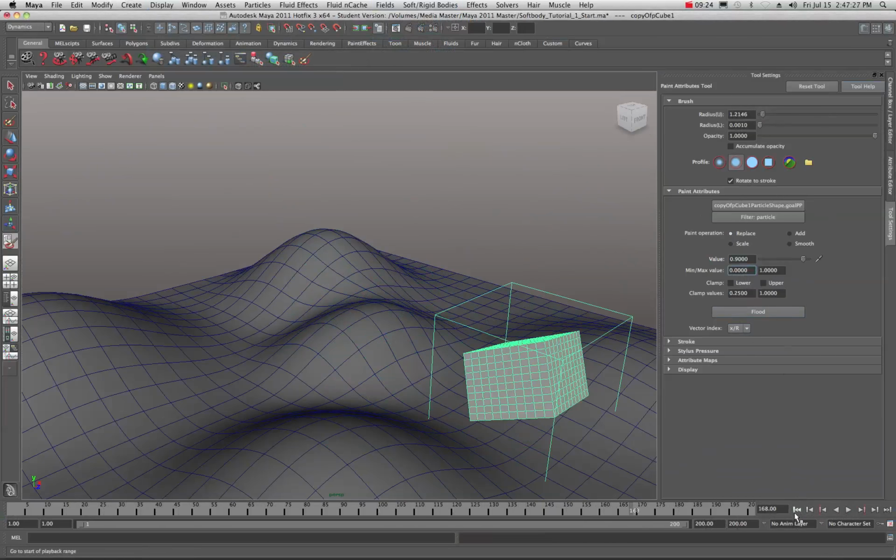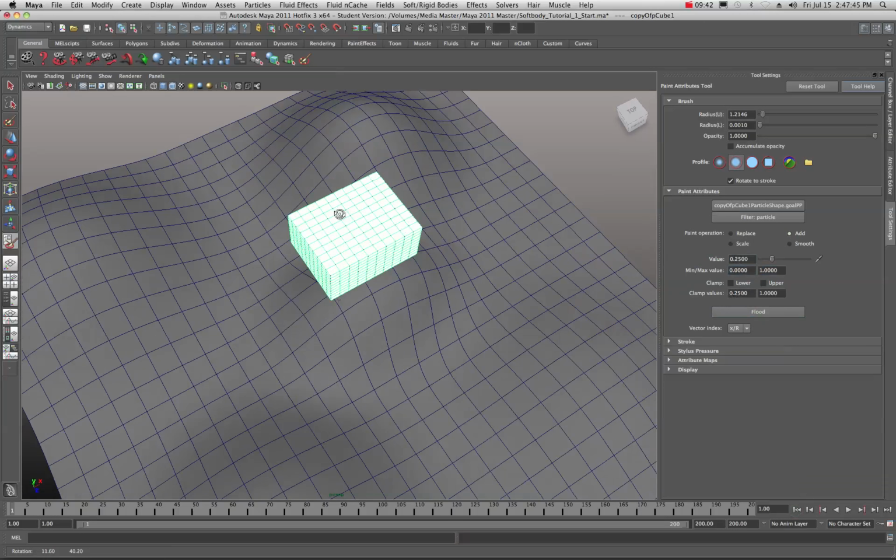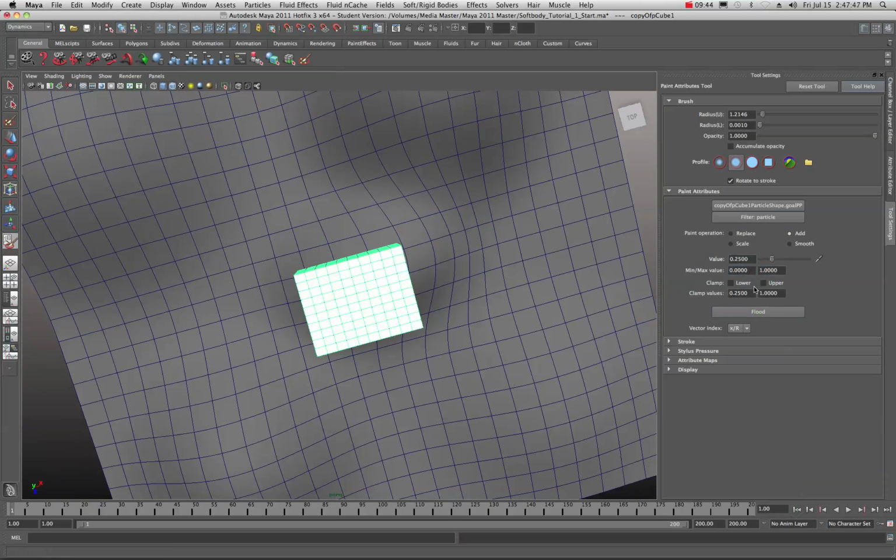So let's set it back to 1. I'm going to go back to 1, and I'm going to hit flood. And now let's try something different. Let's try adding, say, 0.250. Okay, and let's see if this brush works. Sometimes you're going to be adjusting your values a lot over here. So let's set the overall back to, say, 0.500.